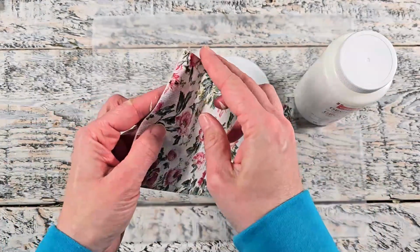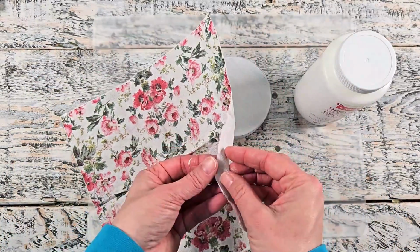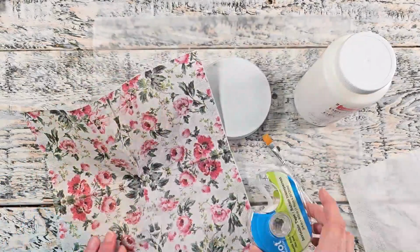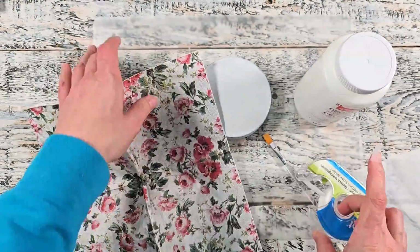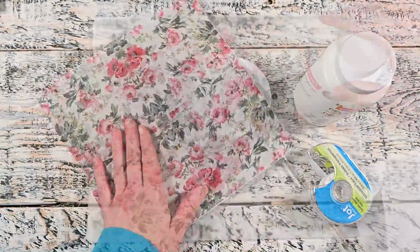And I'm going to be adding this napkin to the top of our lid. I really wanted to create a nice decorative jar. I am removing the ply off the back of our napkin and I use some tape to get the back layer that sticks really snug against the pattern.